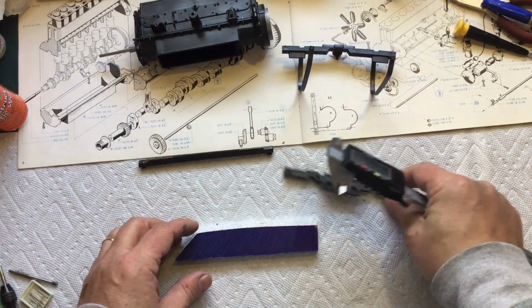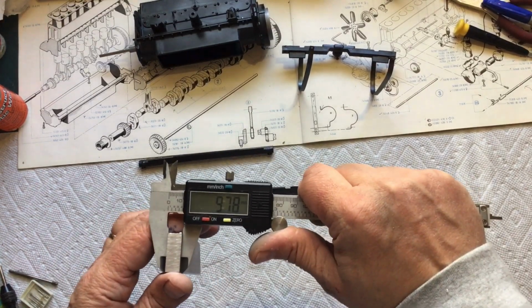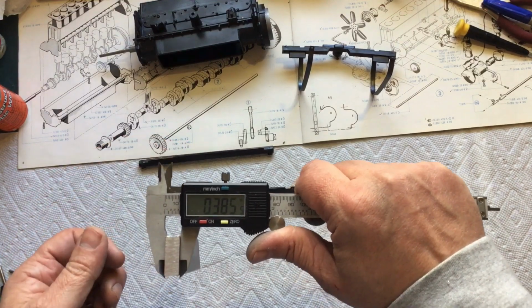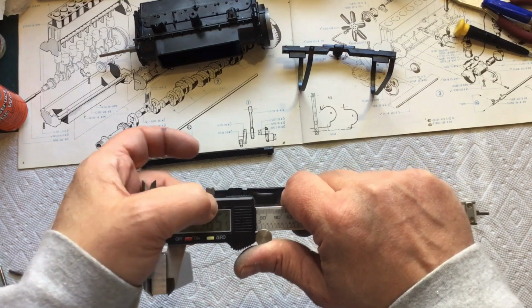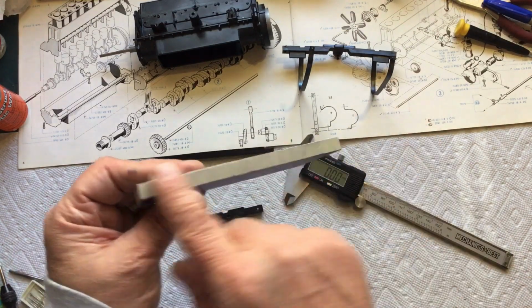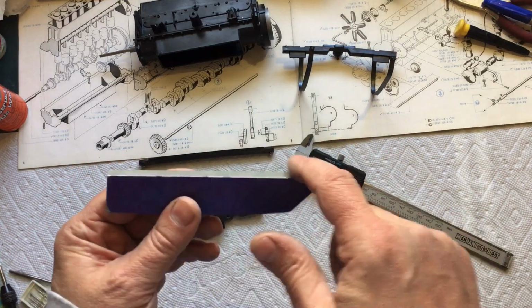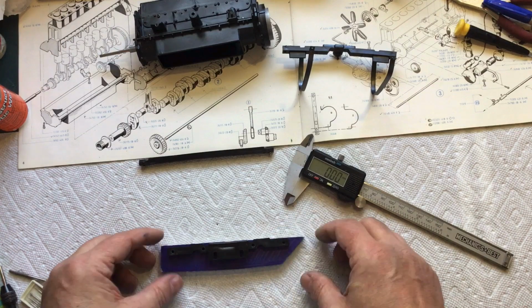All right. Next step is to lay that out. Now, just in case you're curious, that is 9.78 millimeter, 0.38 inches thick. So we need to lay this out. Now this edge is already straight. That's the edge I did not cut. This is the edge I did cut. So we have one straight edge here. And so I'm going to take the part out of it just like that.